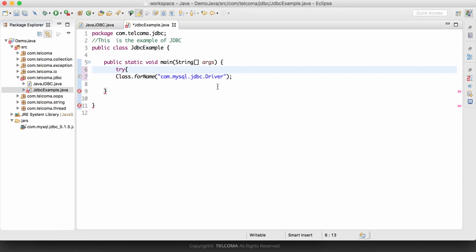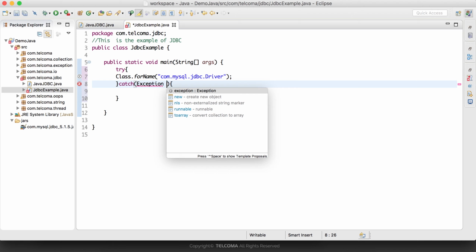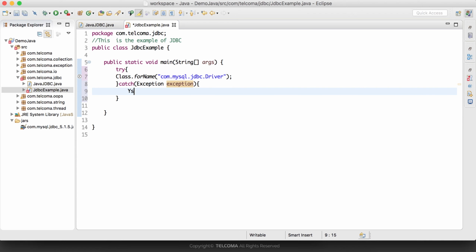Now we have to use try catch. Try, and then catch, and here we will catch the exception.